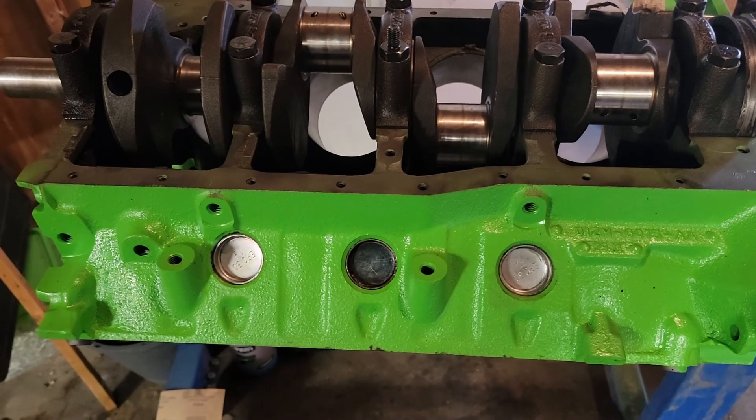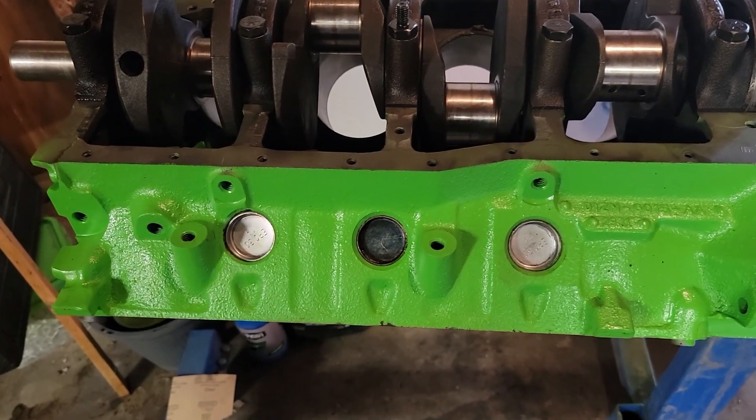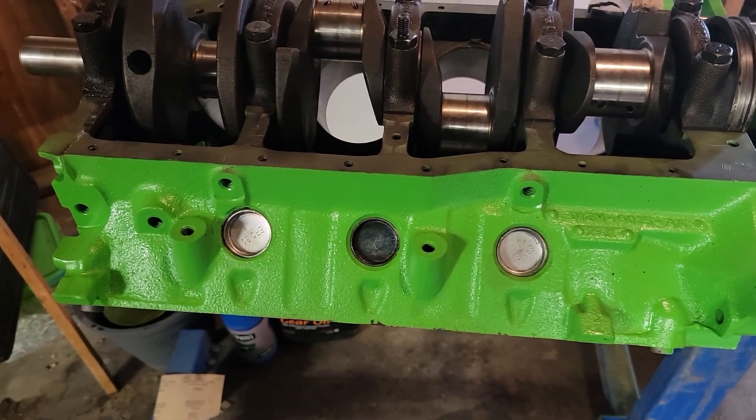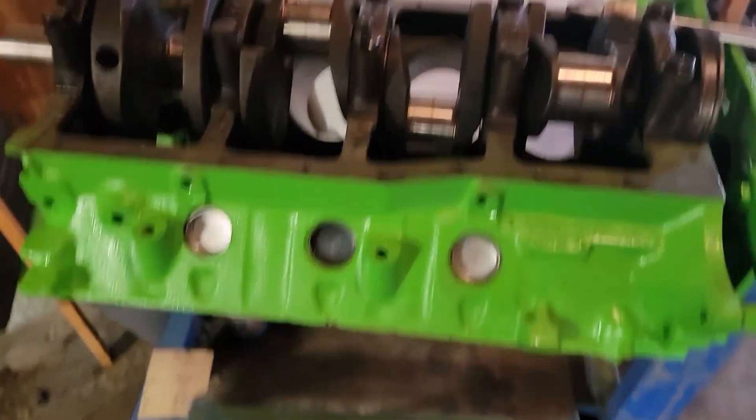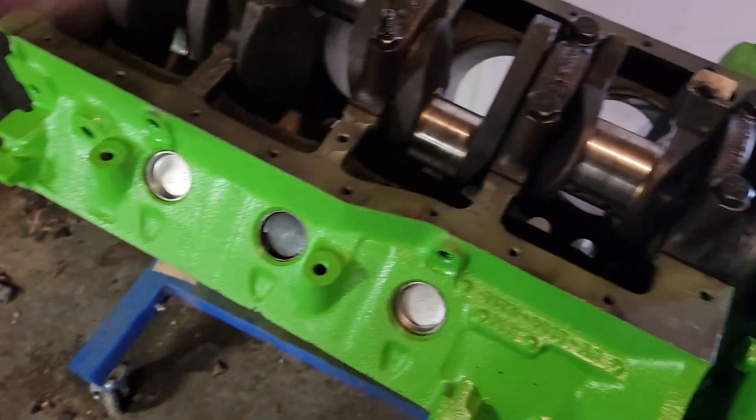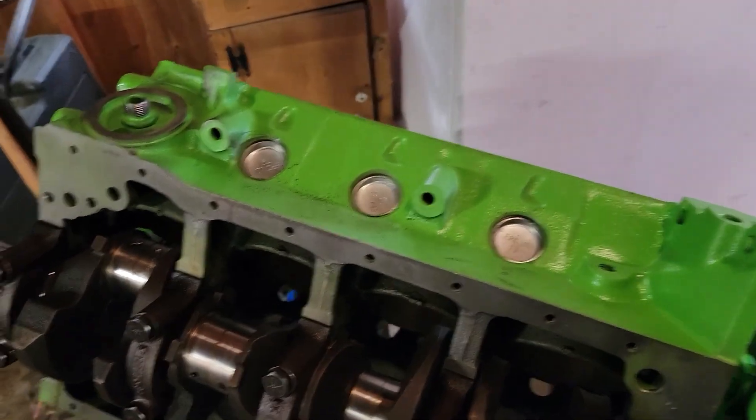What I got here is five brand new freeze plugs and one used one. The used one didn't have any holes in it and no real rust or anything. Had some water corrosion on the inside which I cleaned off and got it silver. The only difference is this black versus some kind of blue versus the chrome. And I put thread locker around all of them — it just helps with the sealing process. Got those three there and those three there, all done.